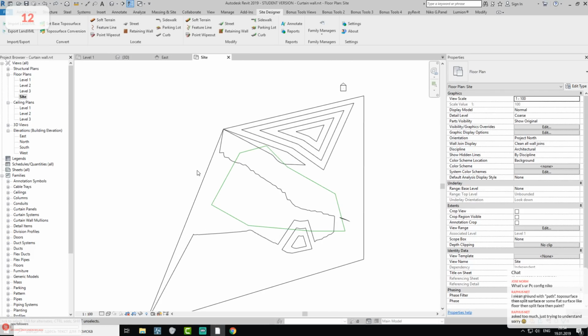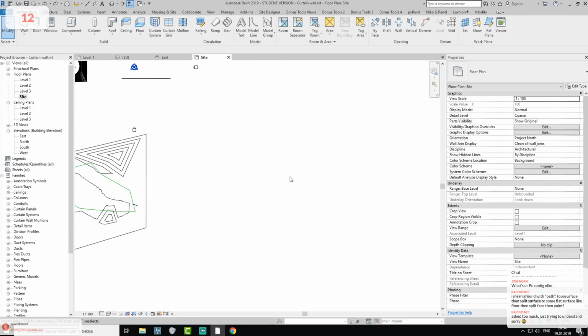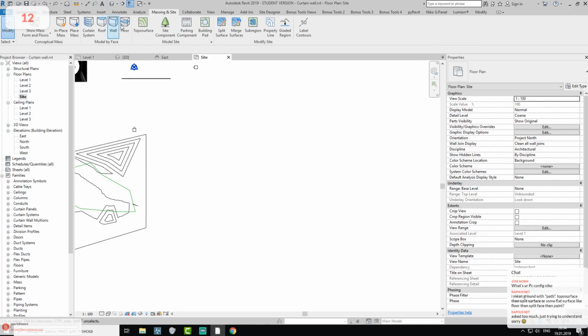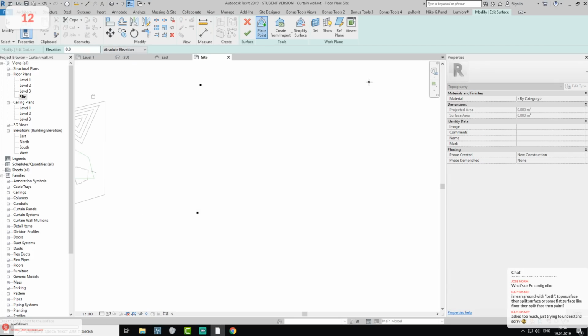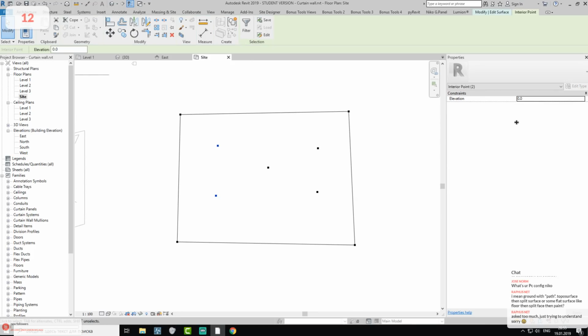You can see I already have something here, and I will now create our topography from zero and show you what I mean. Let's go to the massing and site tab, and here I will quickly create one more topography like this. Let's make one and one here. So here it will be, let's say, 2 meters.